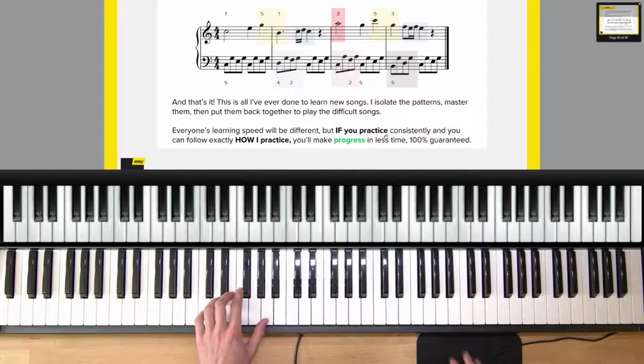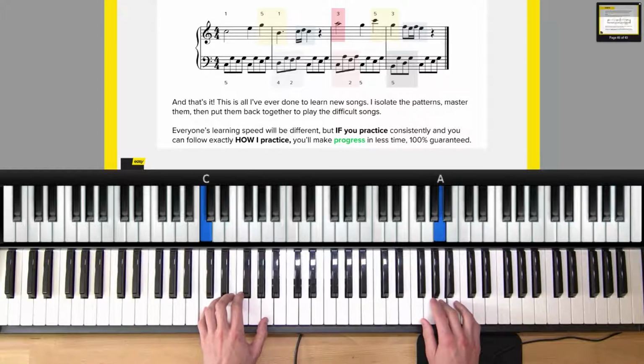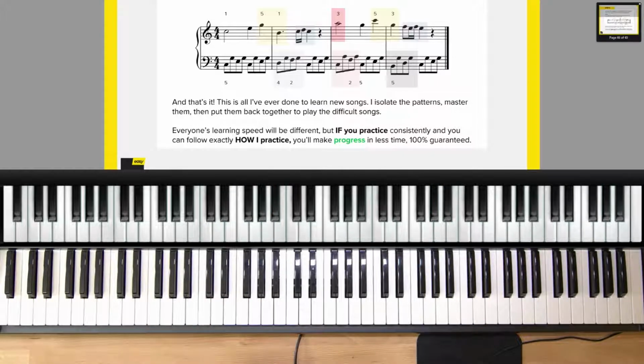Alright? Don't cheat yourself. Use the right fingering, play in the right rhythm, and count, right? And use the right fingering, right? Down here. So, do that a few times. And 2, and 2, and, right? Do that. Then, you can connect these two together, right?